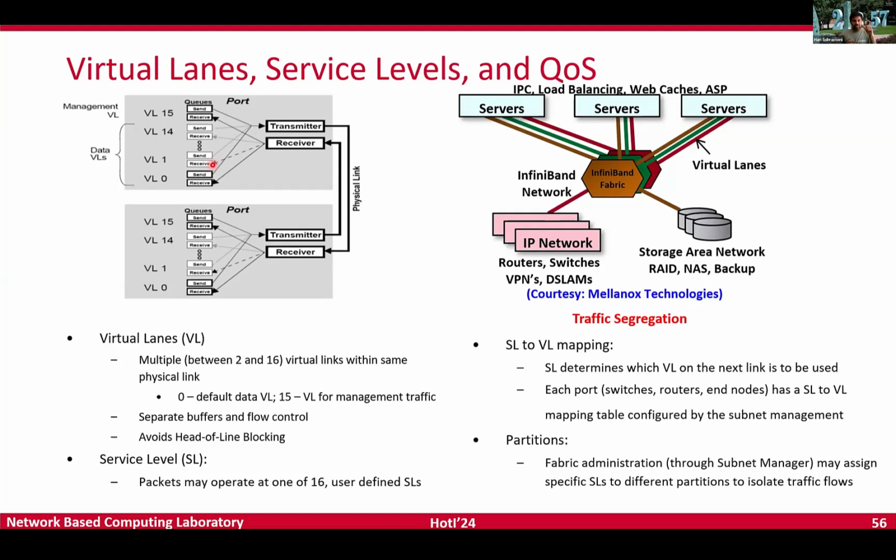There will be a service level to virtual lane mapping table, which maps various service levels to underlying virtual lanes so that they go through different virtual lanes, avoiding head-of-line blocking. Now, how do you give differentiating priorities to the virtual lanes? There is something called the virtual lane arbitration or VLARB table, which determines how many flits you need to send out from one particular virtual lane before moving to the other. So with a combination of different virtual lanes, the service level to virtual lane mapping table, and the virtual lane arbitration table, we can implement differentiated quality of service for an IB network.